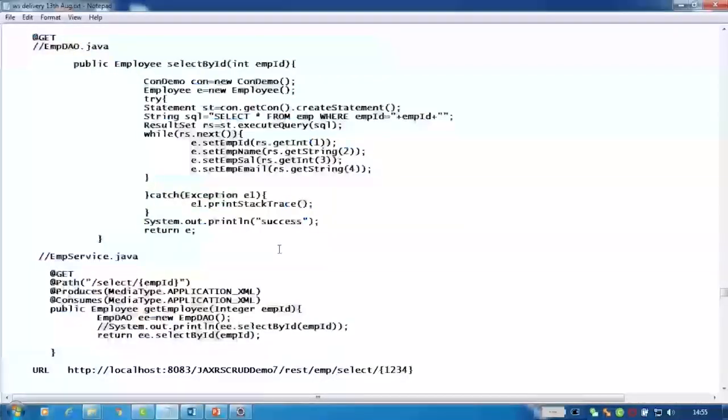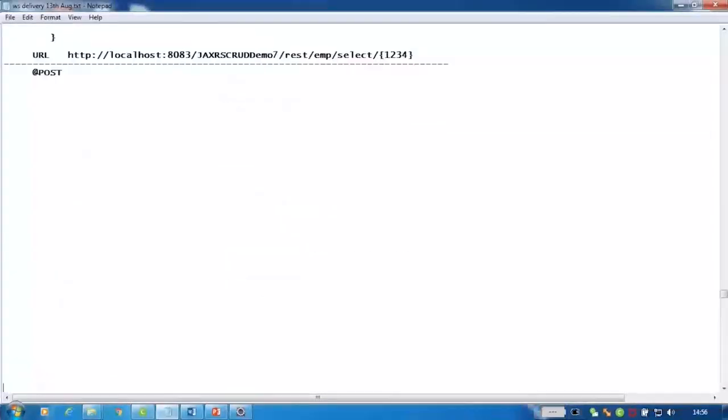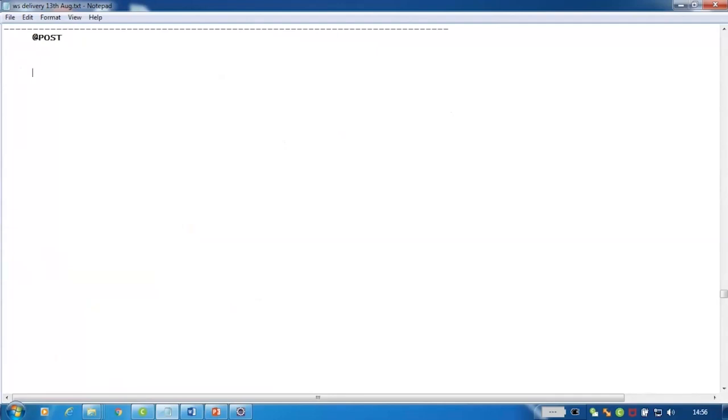Right. Okay, next we have to know how post will work, right? So let's move with the next, at the rate post. Next, the post method, how it is actually going to work. Now here, when we talk about the at the rate post annotation, first what I'm doing in the DAO layer, EmpDAO. I'm writing it multiple times, but just to understand, EmpDAO, emp.java. What I'm doing in the emp.java in the case of post.